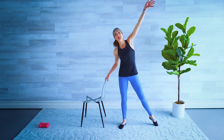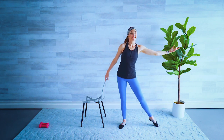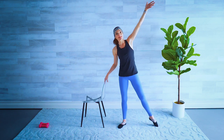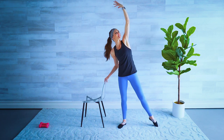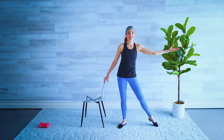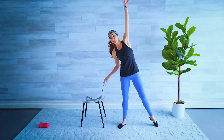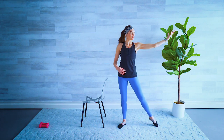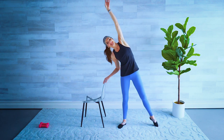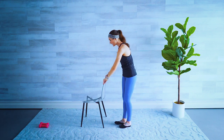Big reach over to the side and all the way over, feeling a beautiful stretch in that oblique. And again, using that muscle to pull you up. Tummy stays in. That feels so good. Three more. Mind where that muscle is. Two. Last one, nice job.